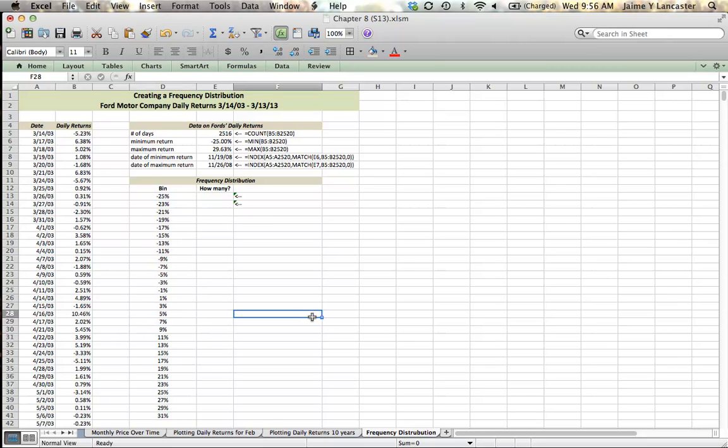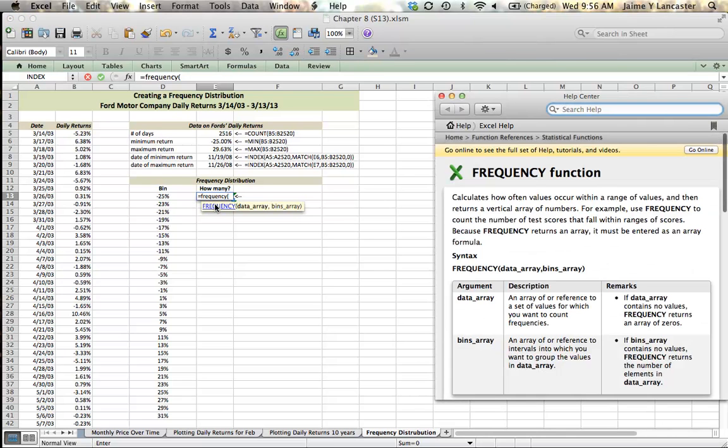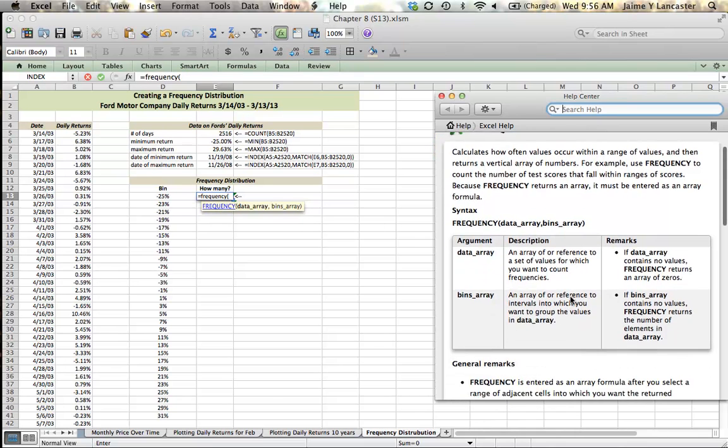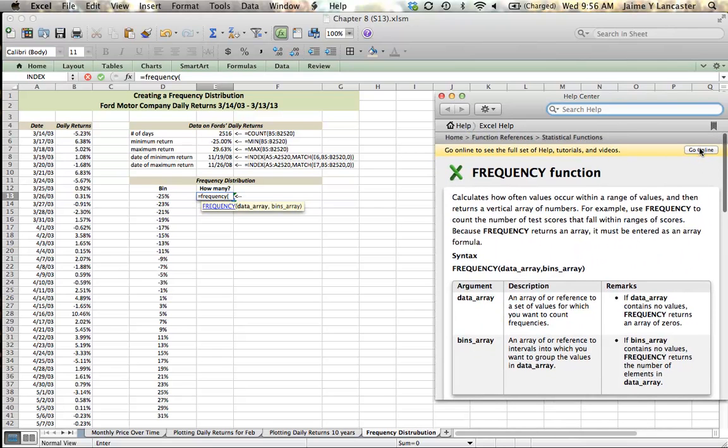This is when I would advise you to find your Excel help function, because I rarely have come across two computers or two versions of Excel that do frequency exactly the same way. So when I get to my Excel help function, I enter my function, and then I just click on this frequency button here, and it brings up help with this function. And then I have a set of instructions, and I also have a link to online help and tutorials and videos for using the frequency function. And so if you're stuck, you have a lot of resources to figure out your particular version of Excel, because there's a lot of them out there. Okay, I'm going to close this.